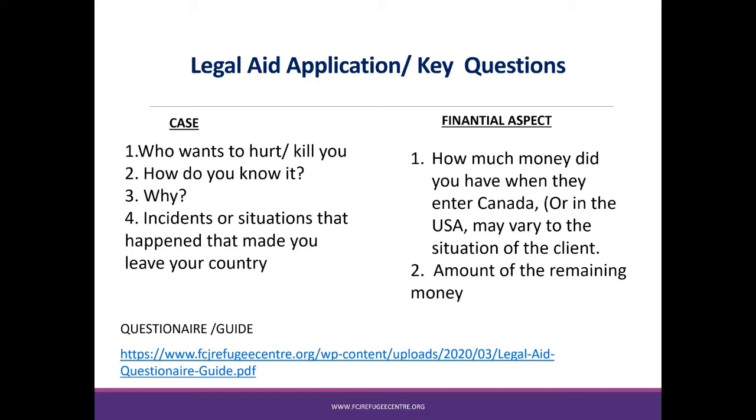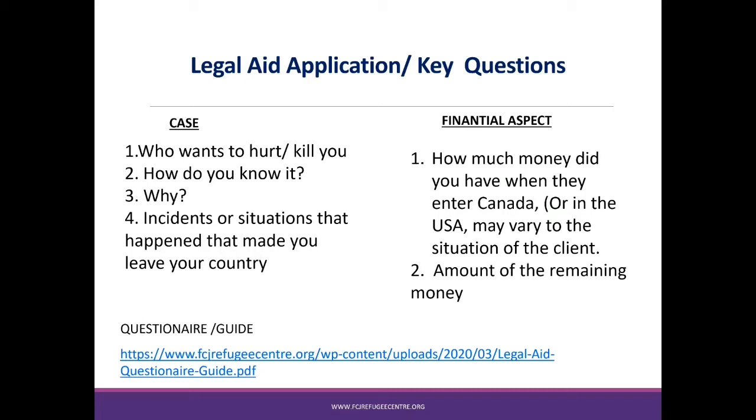Well, you start saying, so and so wants to kill me. I know that it's these people for this and this and this. And why? Because, and you explain. Remember that the why is one of the most important things, because it has to be personally related, individually related. It's not possible just to say, well, the situation back home is terrible.